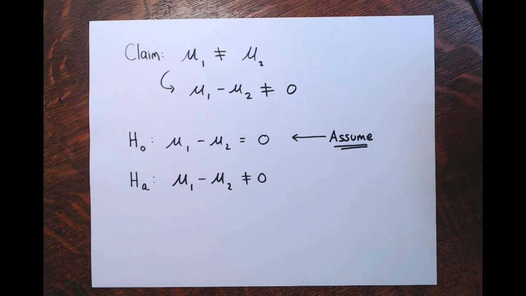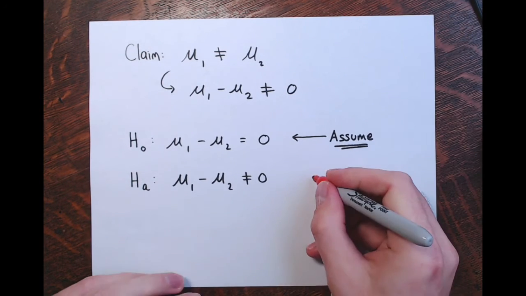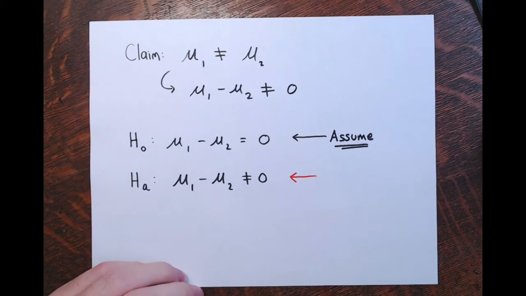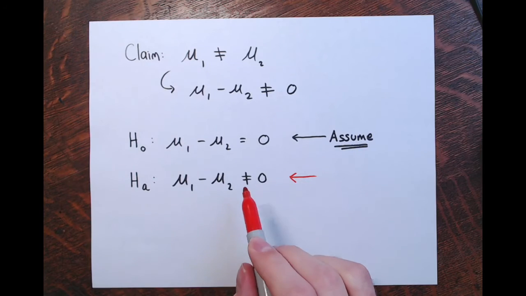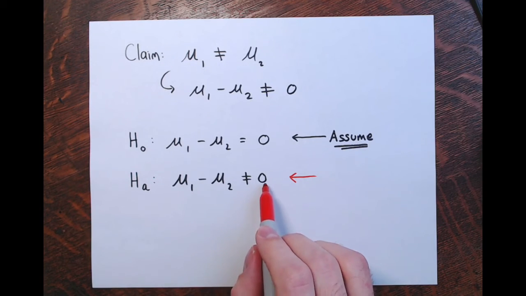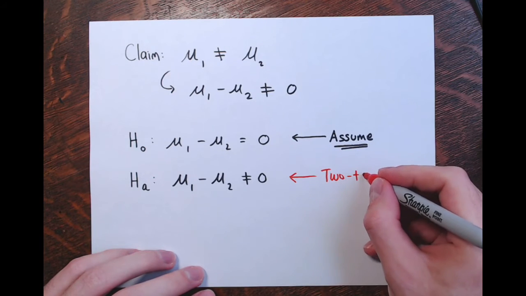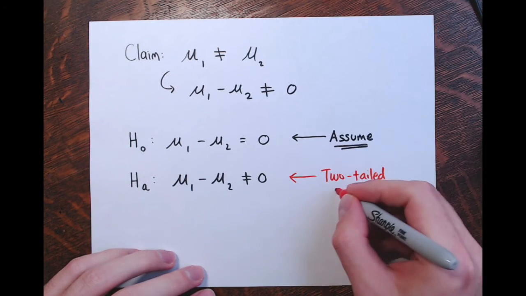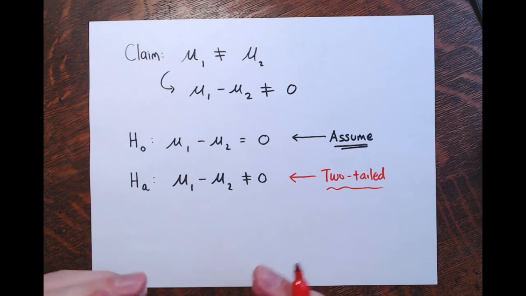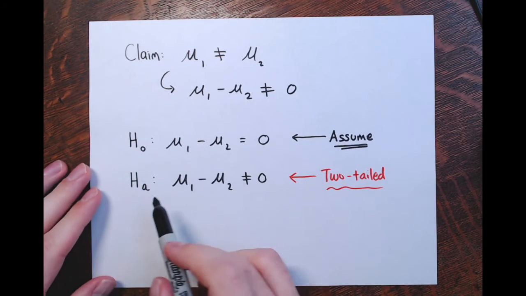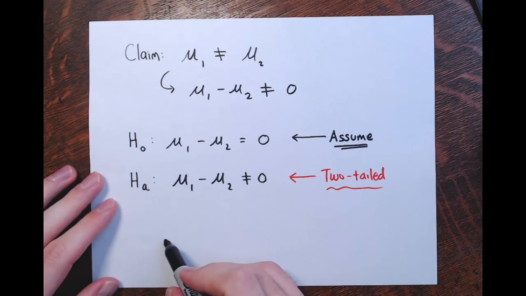And then from the way the alternative hypothesis looks, you can tell what kind of a test it is. Now this is a parameter not equal to some value, and if that's the case, you have what's called a two-tailed test. If it was just greater than, it'd be a right-tailed test. If it was less than, it would be a left-tailed test. But it is a two-tailed test. All right. Now there's some other stuff that'd be involved, but I'm going to skip to it.